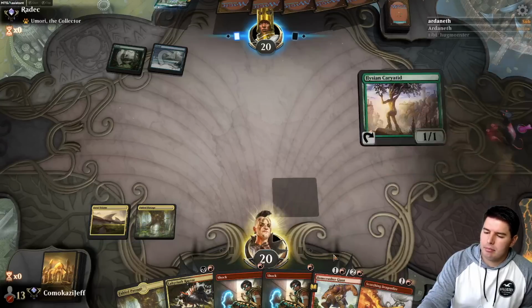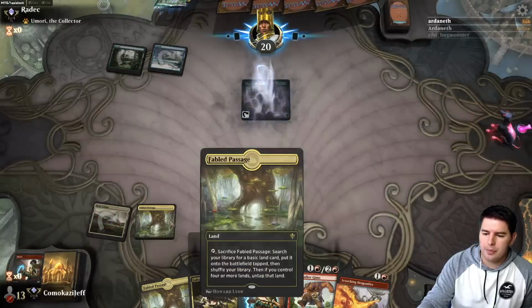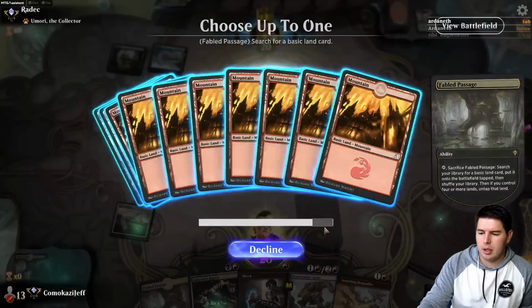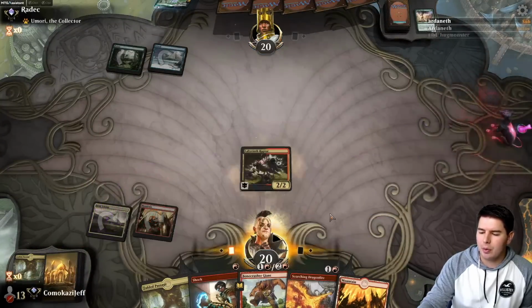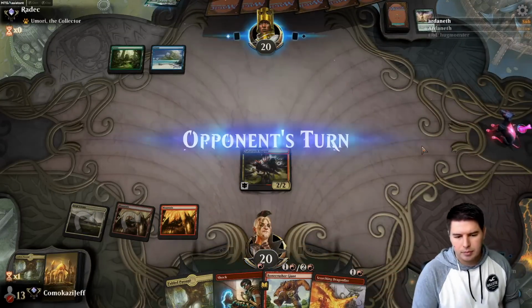Inherited. That's a decent target. He will shock you. He will crack you. Red mana. Again, we're mostly splashing black mana. We have the ability to grab the other ones. Hold up Shock. Pass the turn.